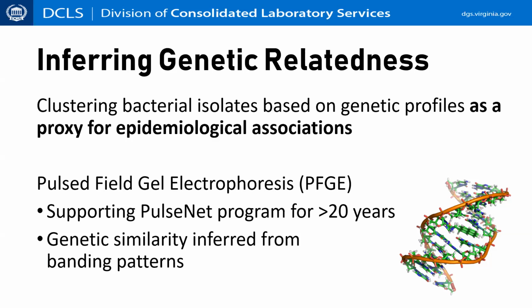So in that case, laboratorians can communicate that information to the epidemiologists, and the epidemiologists would have more resources, more data or more reporting to base their investigation in terms of where resources need to be allocated. And PFGE, of course, was the supporting technology for the PulseNet program for over 20 years. It was also utilized for other infectious disease surveillance, like I said, for HAIs, etc.